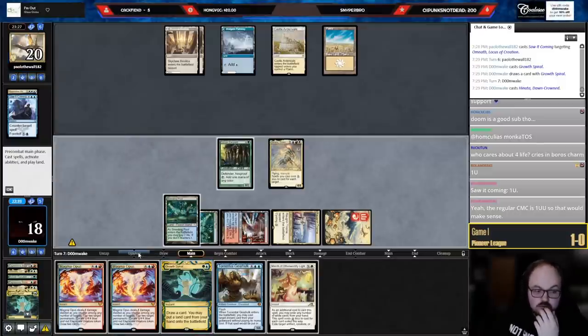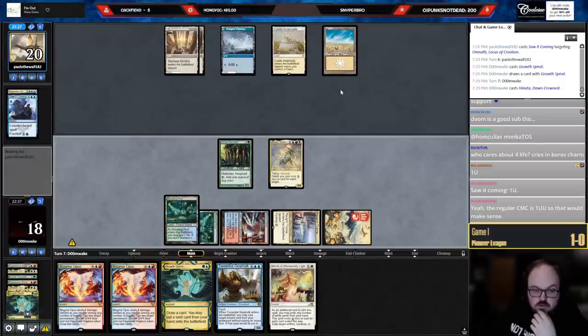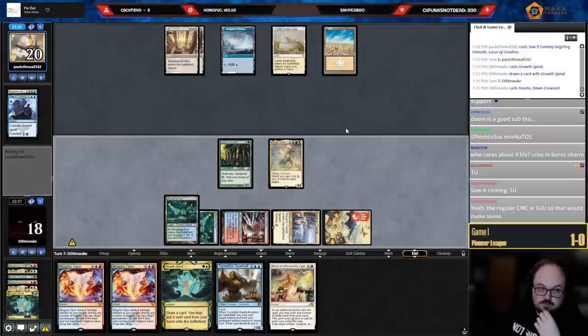I might upkeep this Opus. Just so they don't have blue mana. Is that bad? I kind of want to upkeep the Opus. I think it's good. Especially if they make a token, I'll just kill the token.